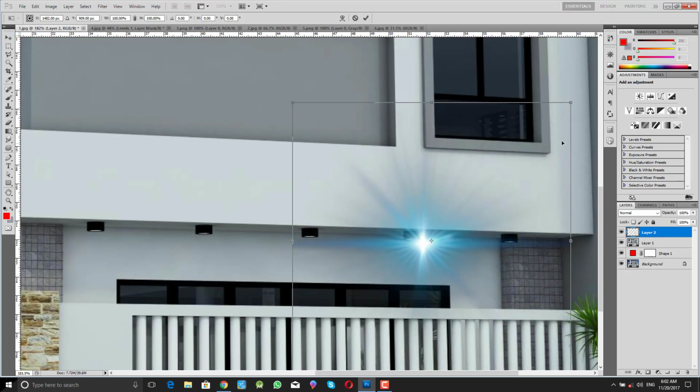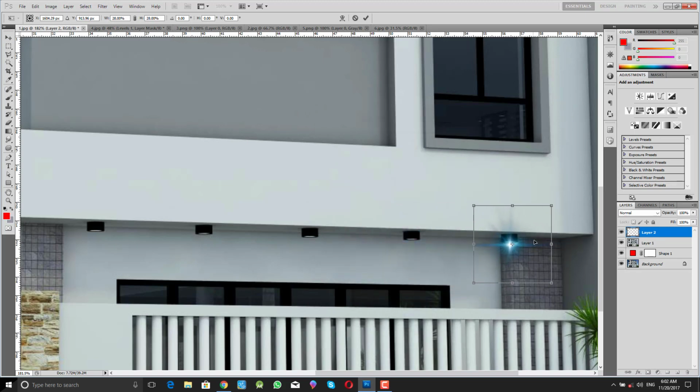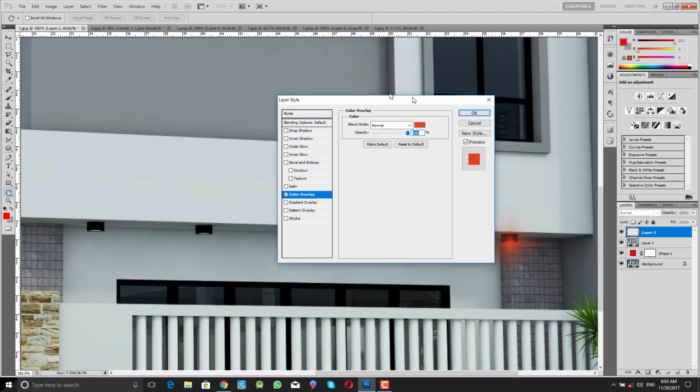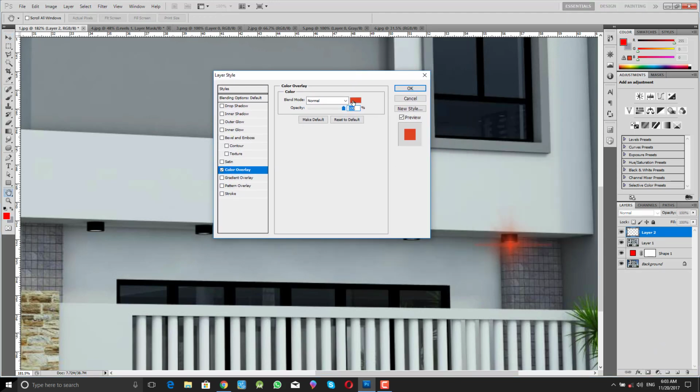So now this is blue color. So I just need to make it another color, which is just like white or another color. So just select the light layer, then go to FX here for effects, then go to color over layer. Let's drag this away. Now it shows red color, so I want to make it white.